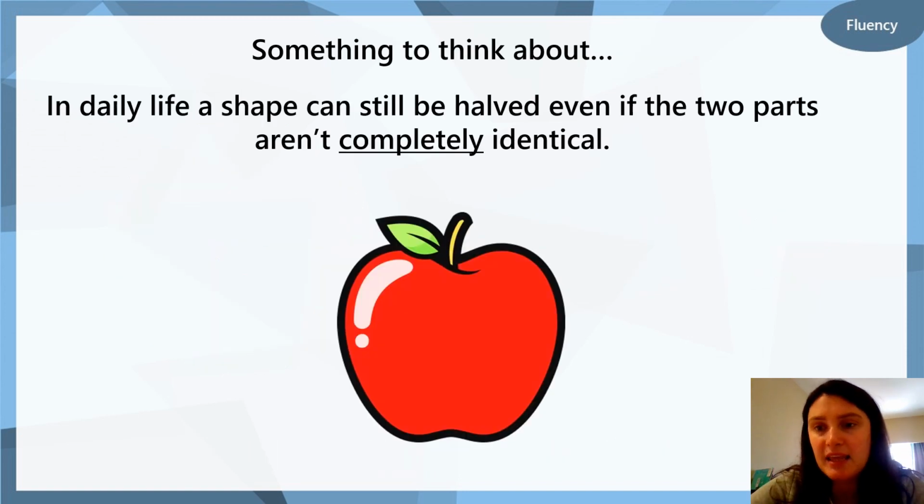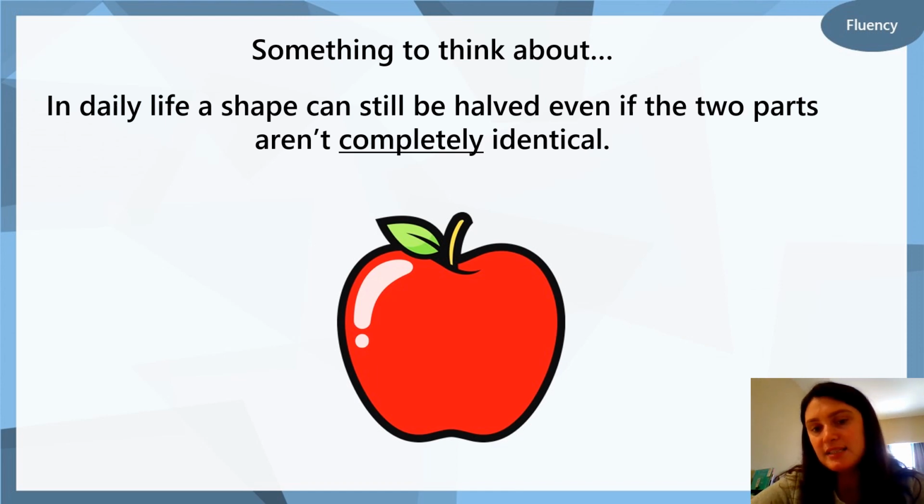Okay, so something to think about when we're looking at pictures and when we're doing half in maths, each side must be the exact same. They have to be the same. But in our lives, in our homes and in school, when we're just doing halves normally, sometimes each half isn't exactly the same.